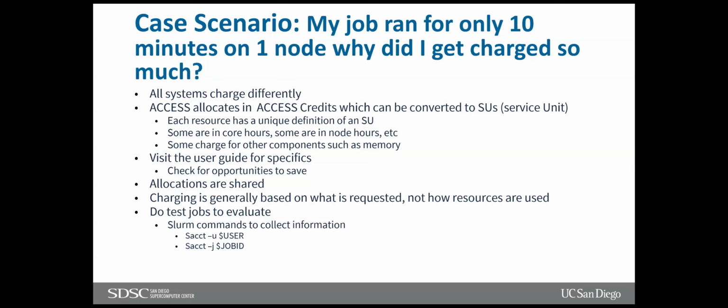So another opportunity to ensure that you're not wasting resources is to check if the nodes are allocated exclusively or non-exclusively. It's important to note that generally jobs are going to be charged based on the resources that you're requesting and not exactly how you use them. If nodes are non-exclusive, which means you can share them with other users, you can limit what you request to just what you need and only be charged for what you need.